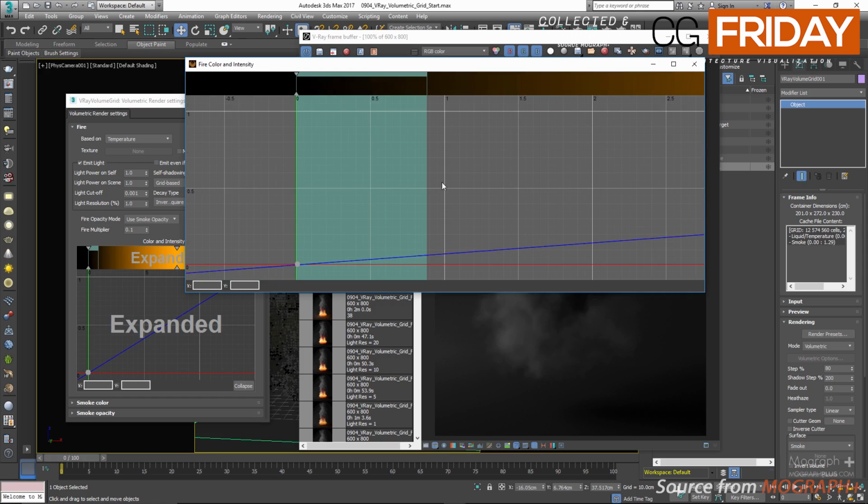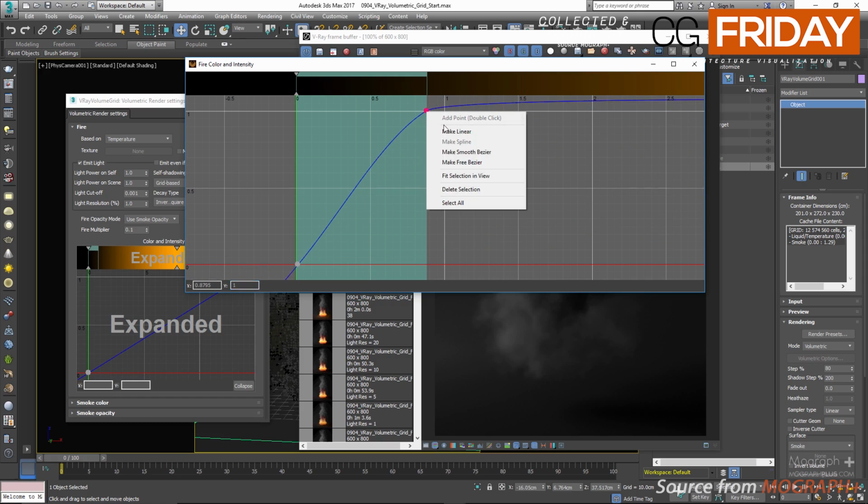Double click at about 0.8 on X, basically the end of the data range here, and make sure it's set to 1 on Y. Also right click on the point and make it linear. Now we have this linear line to control the overall intensity of the fire. Also right click on the color gradient, select all, and then delete all the color points.